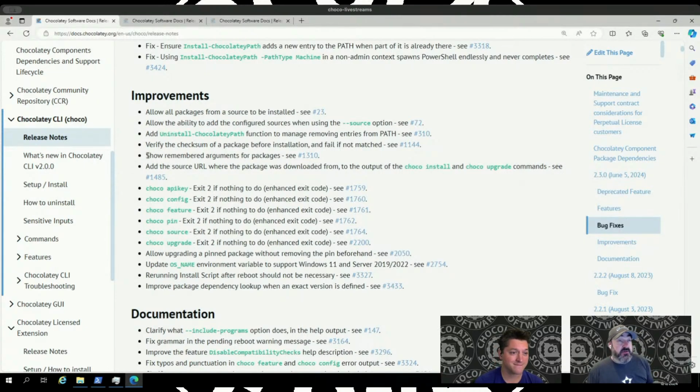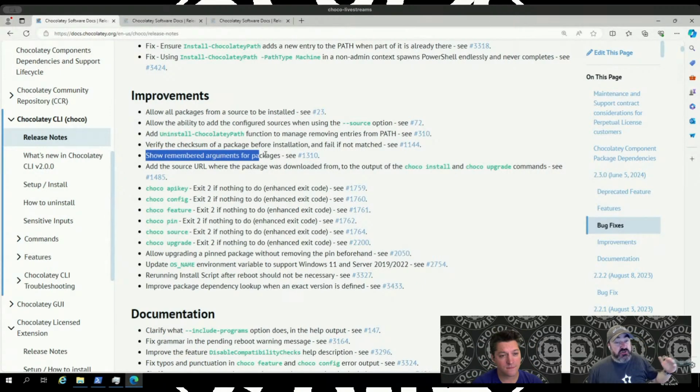I don't think there's any reason to not do it. If for some reason the server isn't returning a hash as part of the response, Chocolatey will just ignore it because there's nothing to compare it to. And by enabling the feature, all you're going to do is take advantage of the fact that if there is a hash in the server response and it doesn't match what you're installing, then it will fail. So there's no real reason not to do it. It's off by default at the minute, but in a future version, it might be enabled by default. So why not get ahead of the curve? Exactly.